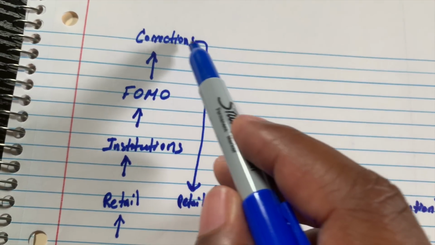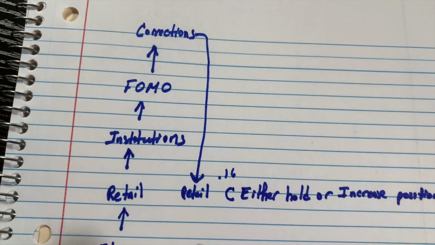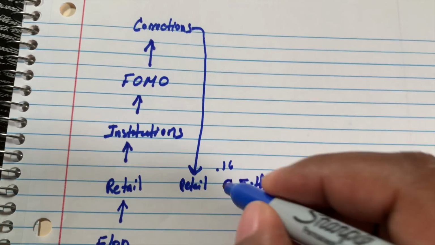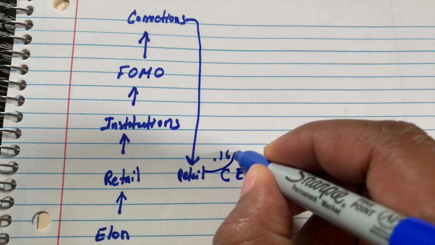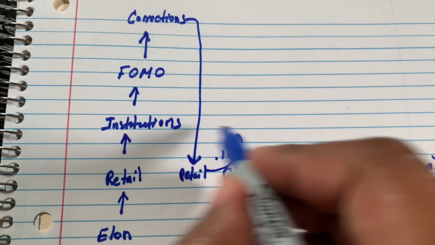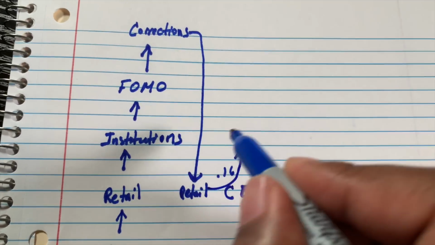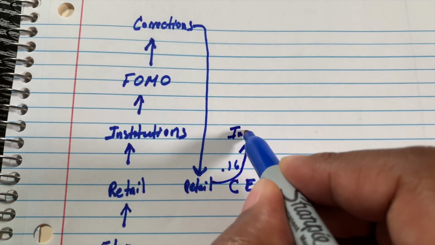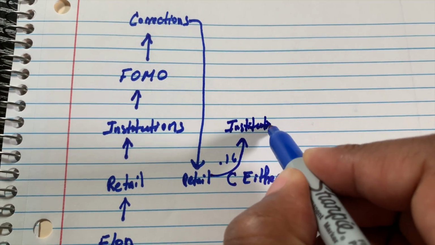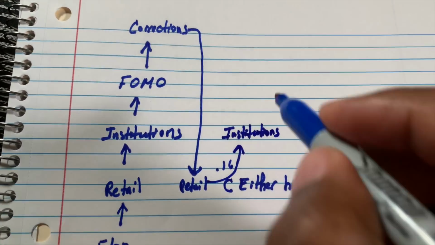And then you'll have the correction period, and then you retail. So after this, the cycle becomes more condensed, but then you'll have the retail again, and you'll literally pick up right here again. So right across, you'll have institutions, which is what I believe the reason we all saw these billions of dollars just flow into the market.